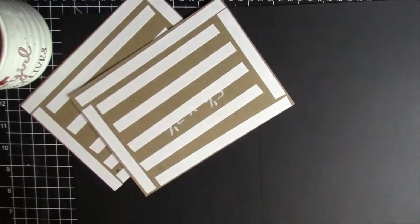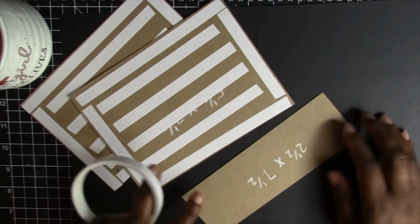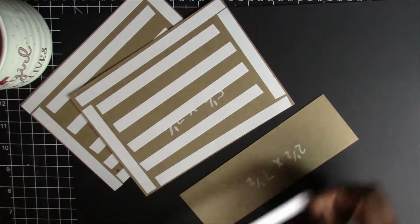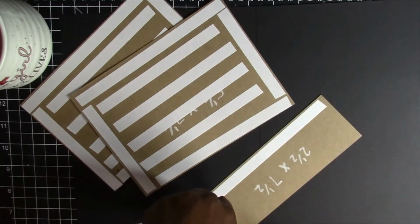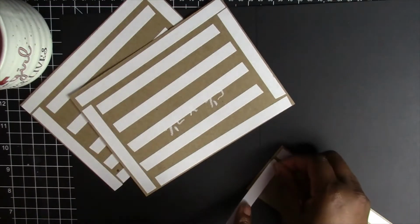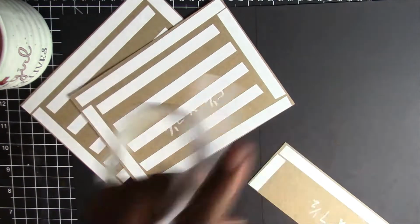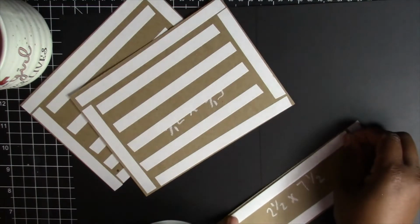Okay, so I am just adding my adhesive on the side that I wrote on, even though it'll be covered up. Sometimes I add double-sided adhesive and liquid glue just for a little added protection, but for this one I'm not going to do that.